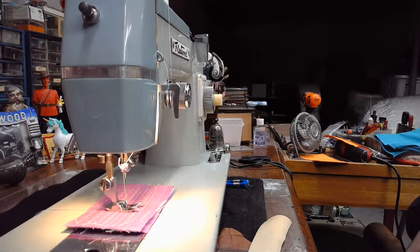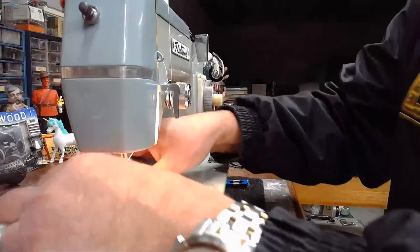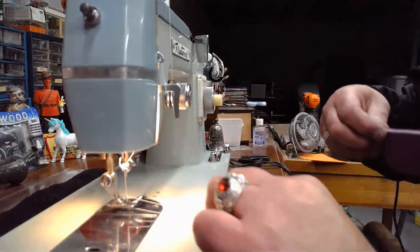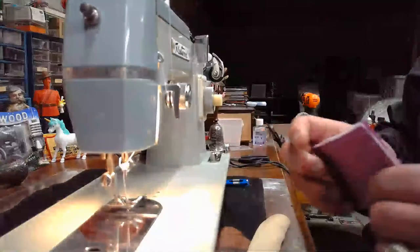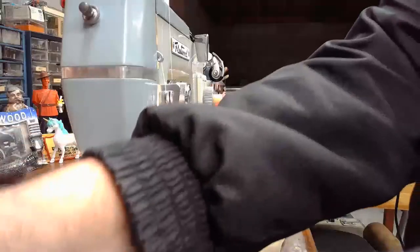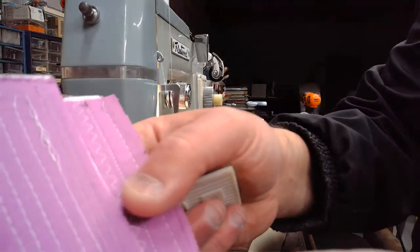This is called Imperial Forces. And let's actually put this machine to work a little bit, shall we? Let me tell you about the setup on this machine as well. I have a Schmetz needle in here, but it's a slightly different Schmetz needle. I'll show you guys real quick because I just ranted about it.